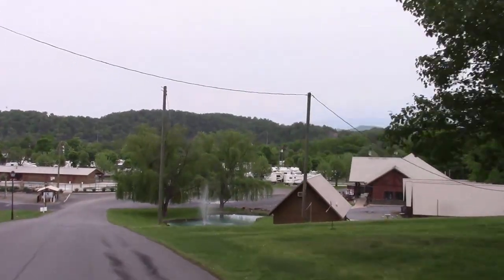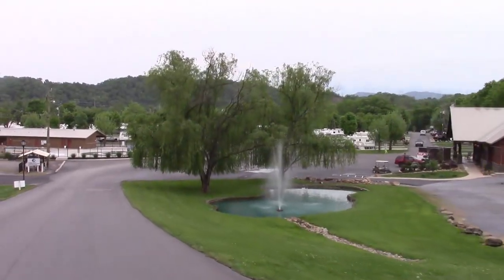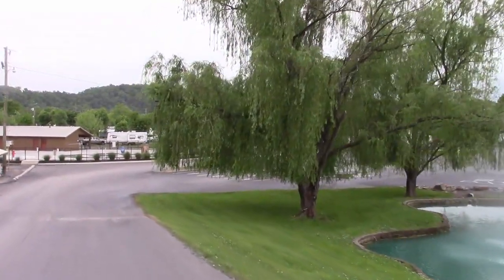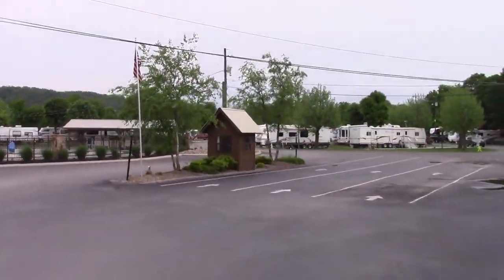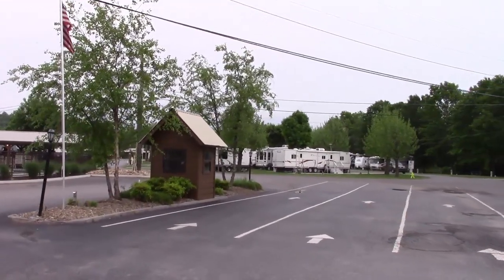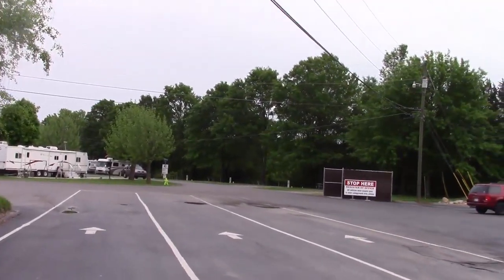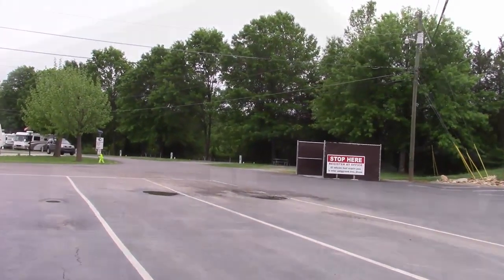Here's what it looks like pulling into the park. As you can see, it's a nice wide driveway — something I really like. Sometimes you pull into parks and the stress level can go up because you don't know if there are gonna be tight lanes, but it's nice and wide and they give you three wide lanes to pull into. It's a great place to disconnect tow vehicles. Put it in park and you're off and running to the registration office.